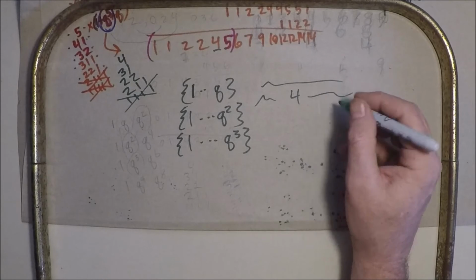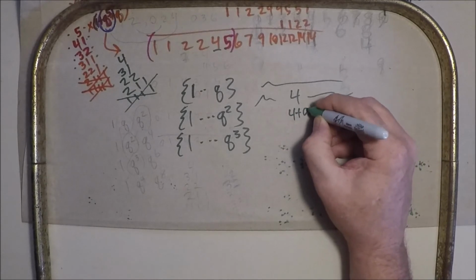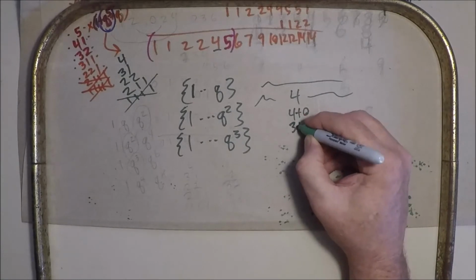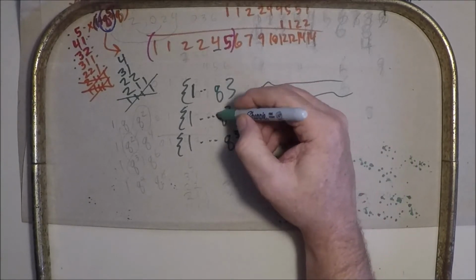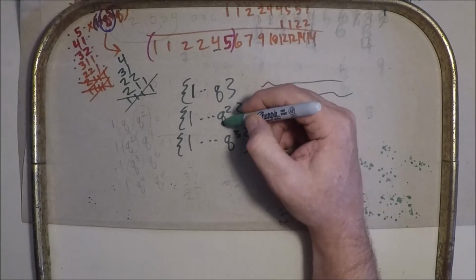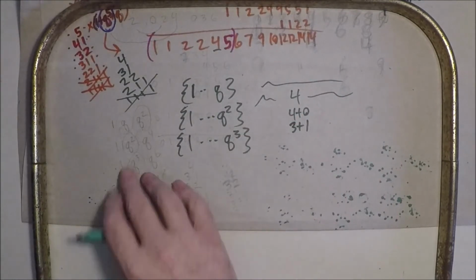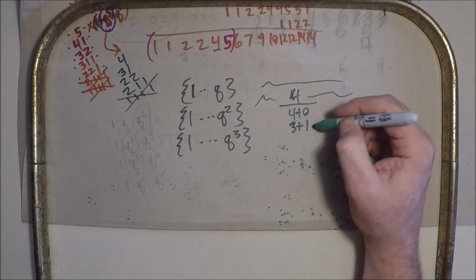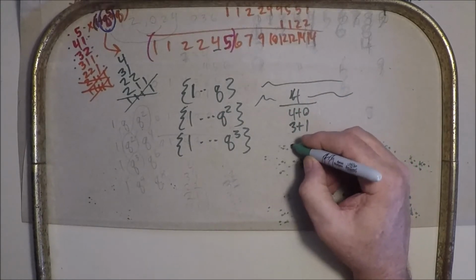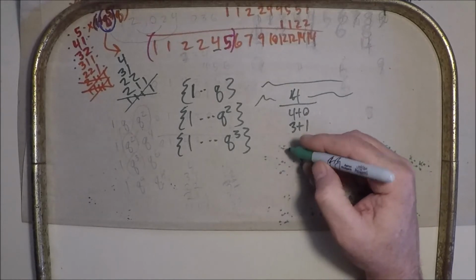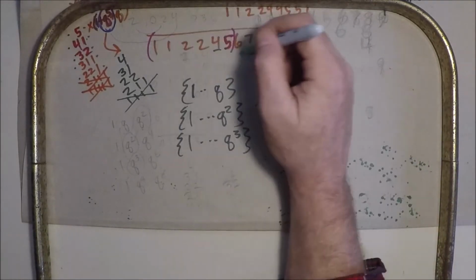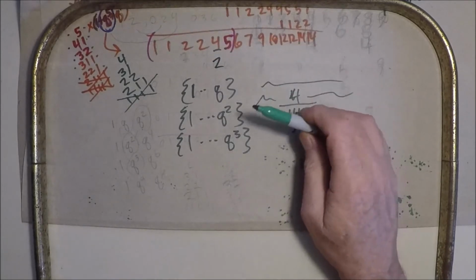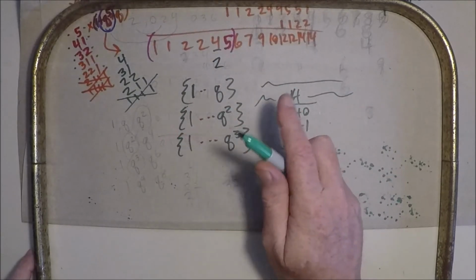So for 4, we're going to have 4 plus 0. We're going to have 1 plus 3. But we can't have 2 plus 2, because 2 only appears ever once, so there's no other 2 out here to marry with it. From there, we get 4 and 3 plus 1. We can't do 2 plus 2. We can't do 2 plus 1 plus 1, much less 4 ones. This is degree 2. When we go down to degree 1, this is going to drop to 2. So you can see how these partitions become restricted.